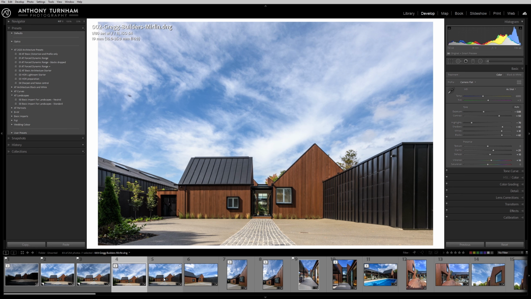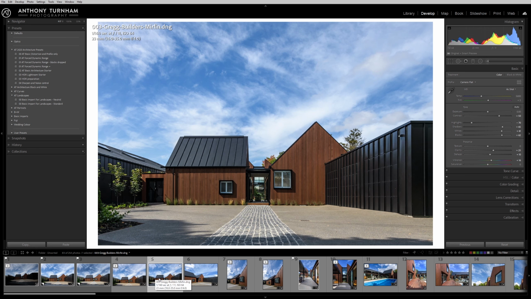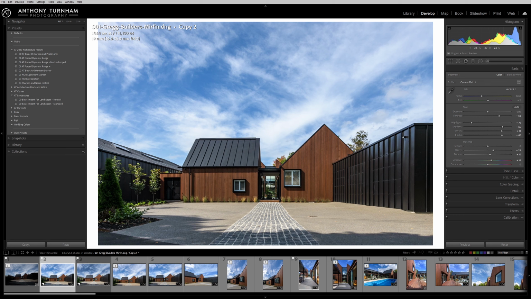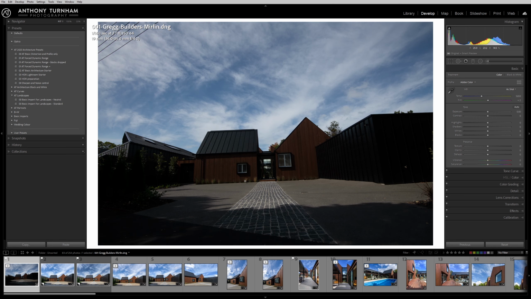But I also have this version here where we do have the shadow. So I thought, oh, well, perhaps I'll use that because that was a proper capture aligned properly on the tripod. But again, unfortunately, there's something different with this shot, and that is the fact that we don't have the tree on the left-hand side here, which we do in this image. So look, I'm going to have to go with this original capture and work this one into something I can deliver to the clients. So first things first, we want to apply the appropriate profile.